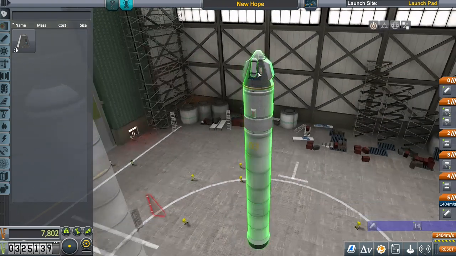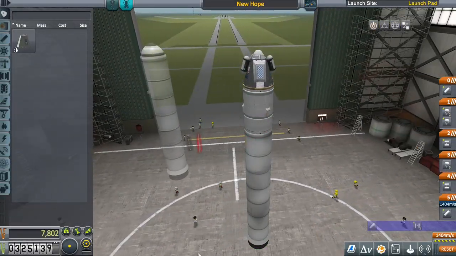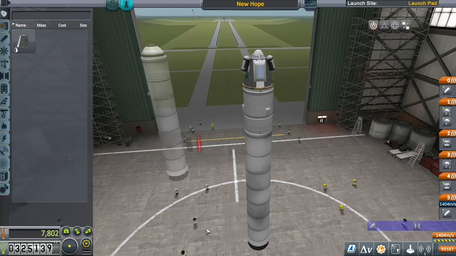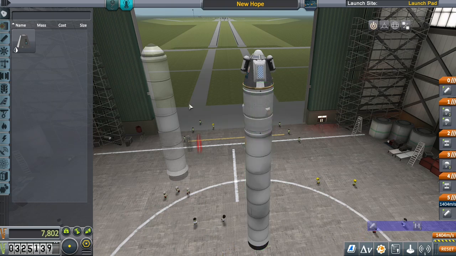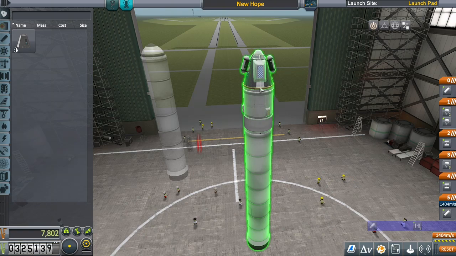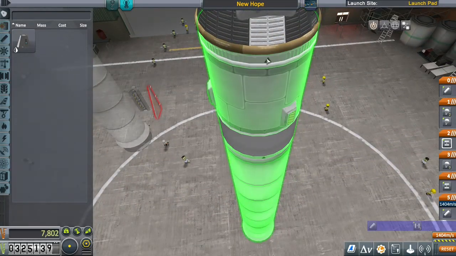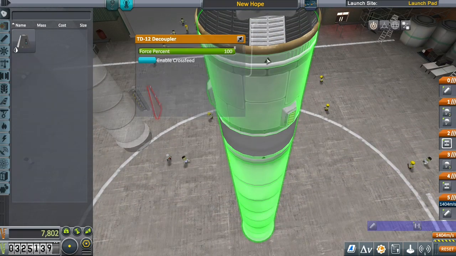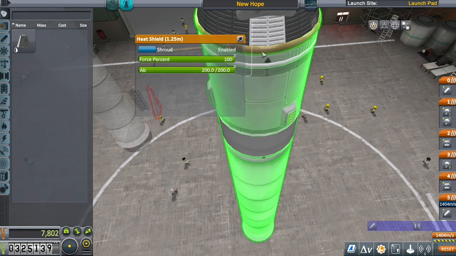I forgot to even do anything with these up here. Oh Jesus, it wouldn't have mattered anyway. Alright, let's see. There we go, heat shield.